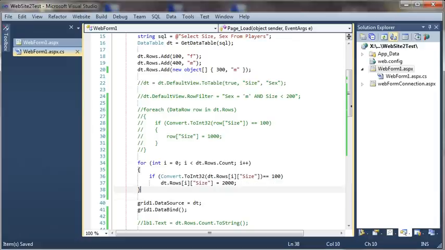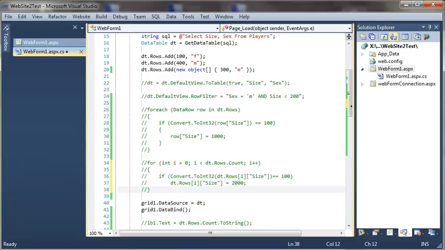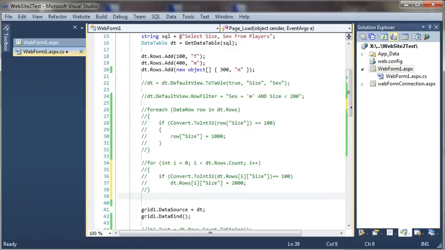Now that we have done that, we might want to add a new column to the data table and assign to this column a value for each row. So let's comment this code out, and let's use the same data table and add a new column. How can we do that?